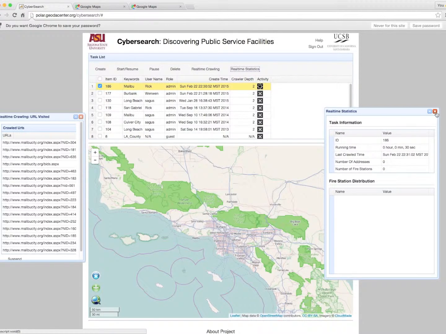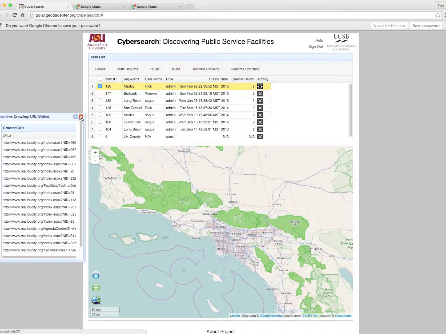Once a location is found, it will automatically display on this map. While we are waiting for the result, we can take a look at some interesting phenomena that our earlier search task found.